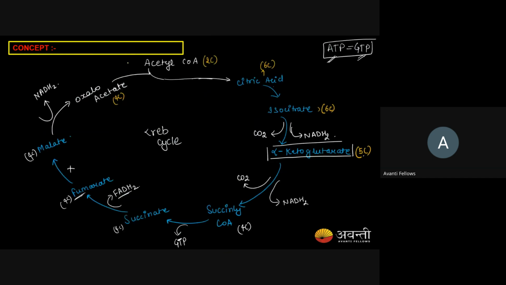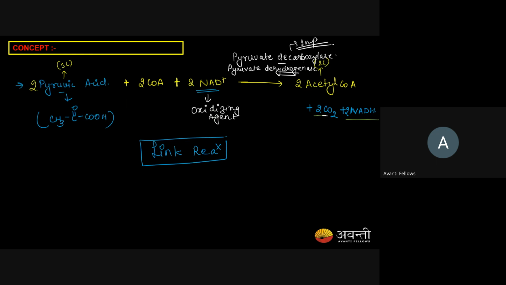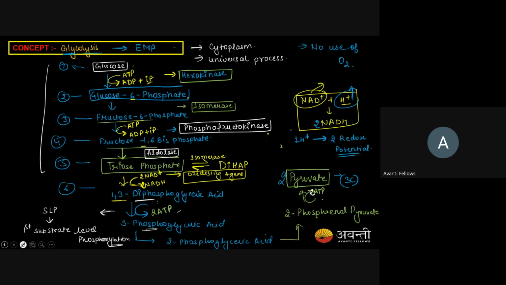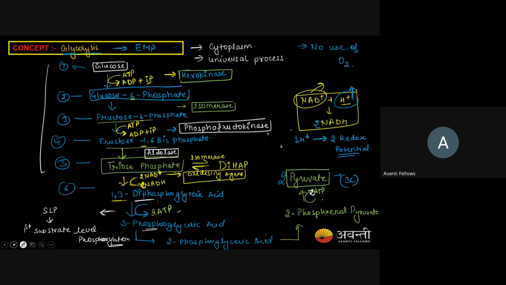And just remember, we have 2 acetyl CoA now. Look at here. We have 2 acetyl CoA. So we need to run this Krebs cycle how many times? 2 times. So we will multiply all these things by 2. 2 से मल्टीप्लाई करेंगे हम लोग इधर इसको. Very good. So चलो, we'll write our total gain now.